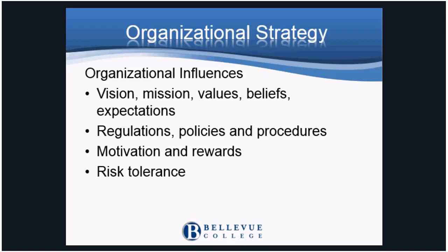Baked into the organizational structure is the expressed, implied rewards for performance and behavior, which drive motivation for all the members. Organizations may have a lot of gray area between expectation and actual practice, and the amount of risk tolerance is a good indication of how much ambiguity is allowed. Risk tolerance is the measure of how much risk or uncertainty an organization will tolerate. If there is a lot of tolerance, there is not much enforcement of the rules, but those organizations that avoid risk will usually have more resources devoted to compliance.